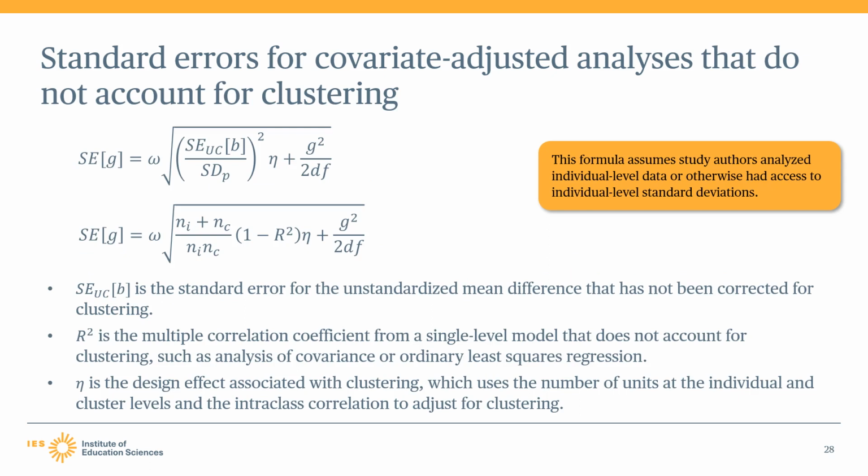But sometimes the authors of cluster-level assignment studies do not account for the clustering of the design, even though they should. For example, researchers might estimate an ordinary least squares regression model without adjusting the standard errors for clustering. The standard errors from such models cannot be substituted into the equations we've discussed so far, because frequently the standard error will be too small.